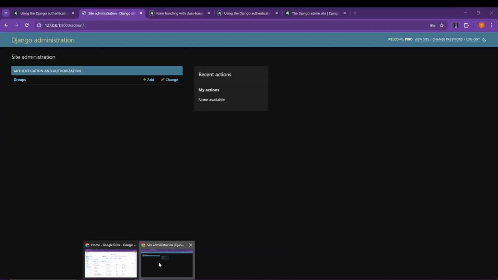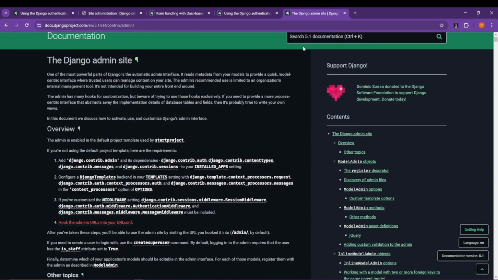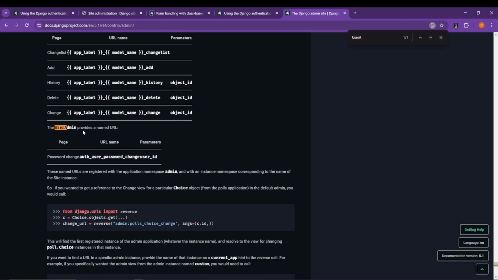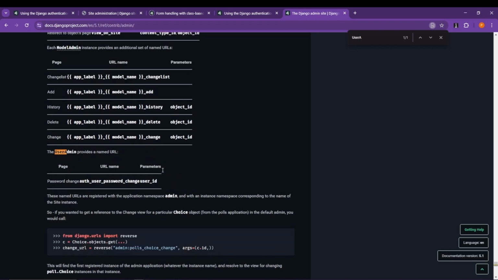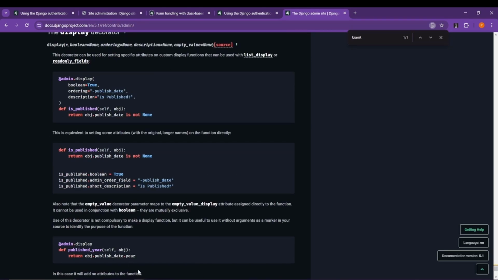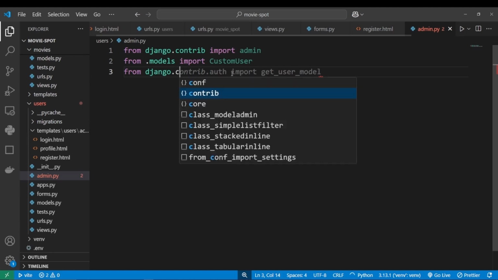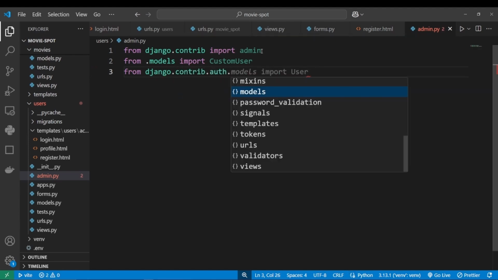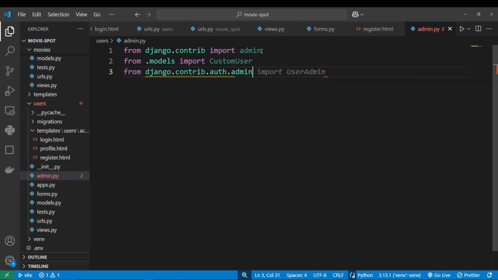We want to take advantage of Django's UserAdmin, which is a built-in admin class that provides a pre-configured interface for managing users. So in order to use it, we have to import it from django.contrib.auth.admin import UserAdmin.